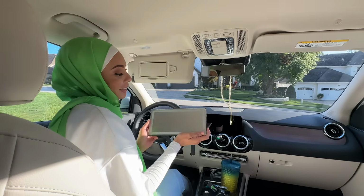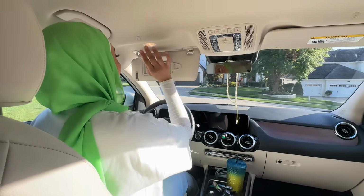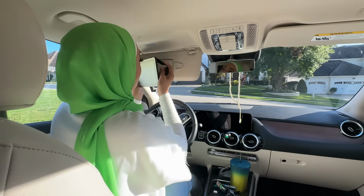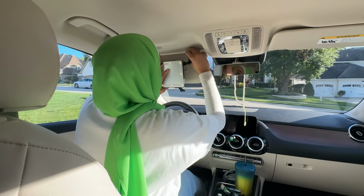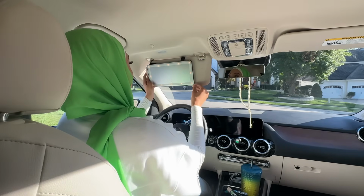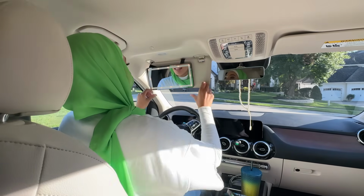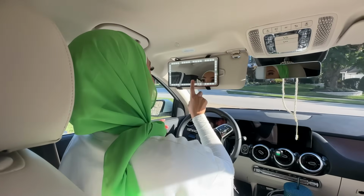All right, people. Ta-da! This is a mirror. So instead of having this little small one with this little light, we have this, and I'm going ahead and putting it on. I think you just slide it from side to side. Let's go ahead and put these on. And you go ahead and remove this. Look at that. Look how beautiful that is. Right. I think this has to tighten up some more. As bright as you want it to get.